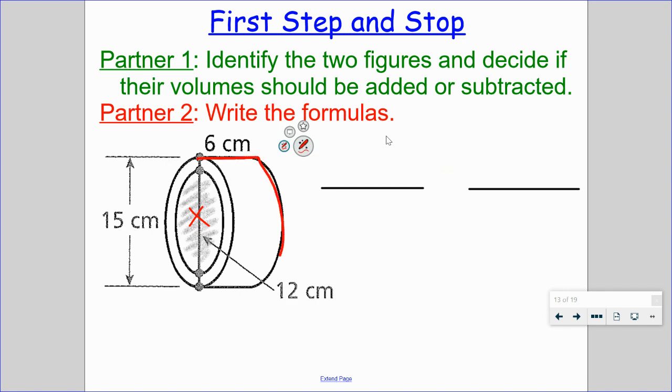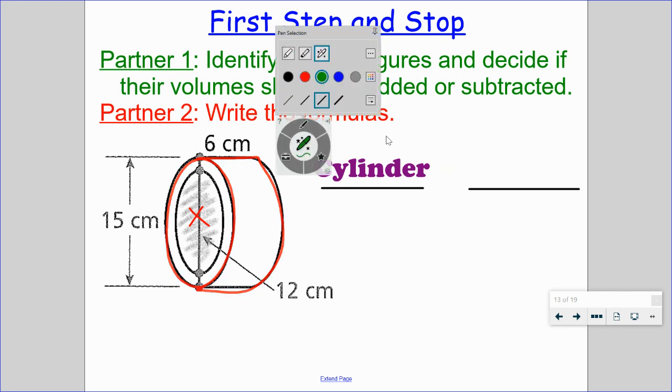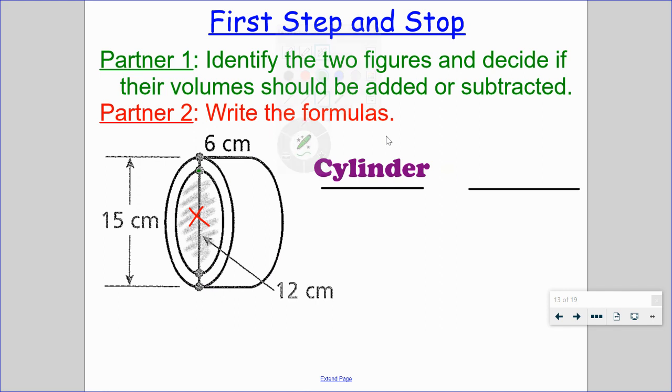Now, what I'm seeing is a cylinder if we wanted to find the whole thing. But now I want you to envision what that middle piece looks like. So again, I see a circle, but that middle hollow section goes down the entire length of the tube. In fact, ladies and gents, it's another cylinder. And since we do not need plastic or metal for the inside of that pipe, you're going to actually subtract the little cylinder from the big one.